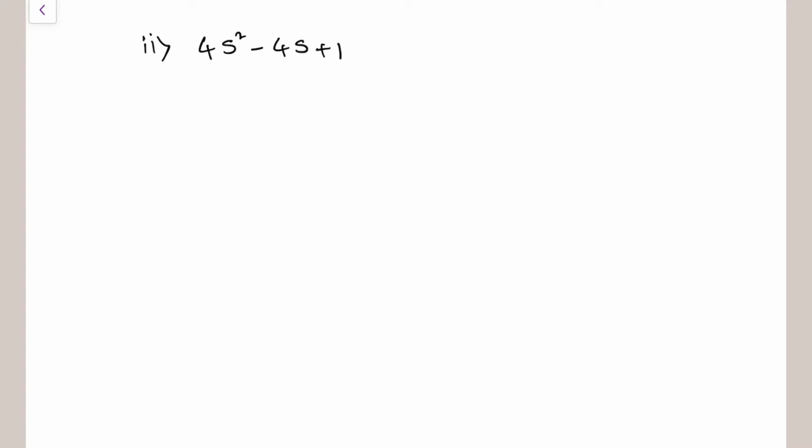The first thing is multiplying the constant with the x square coefficient. Here the constant is 1, so 1 into the x square coefficient 4. Here instead of the alphabet x they give s, so both are the same, no problem. 1 4s are 4. Now 4 will come in which tables? We need to write all those. 1 4s are 4 and 2 2s are 4.